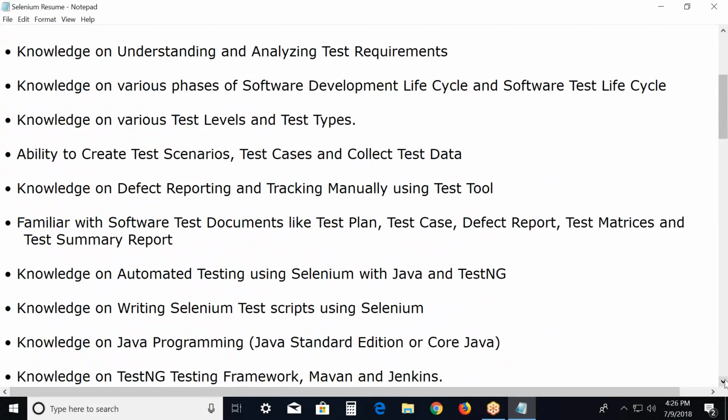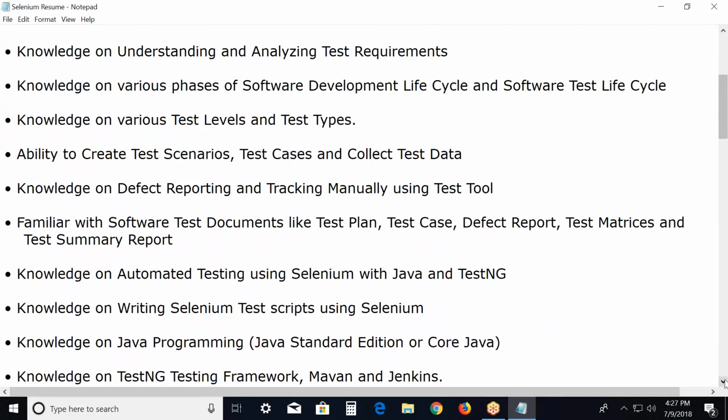SDLC is mandatory for our test engineers. Phases may vary from one company to another or one project to another, but some common phases are requirements gathering, analysis and planning, software design, coding or implementation, next testing, and last one, release and maintenance. You must be familiar with these software development lifecycle phases.